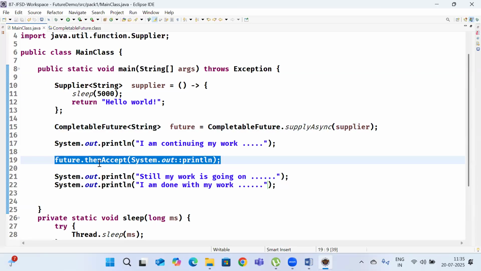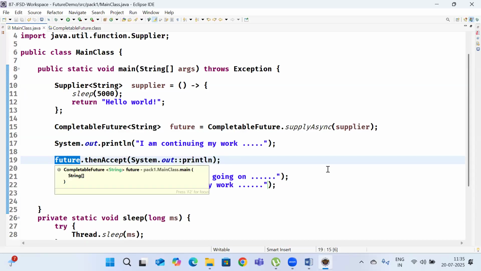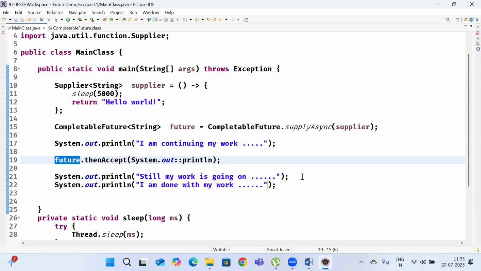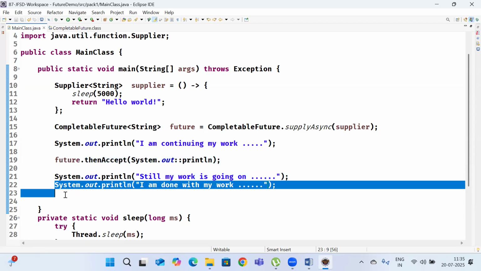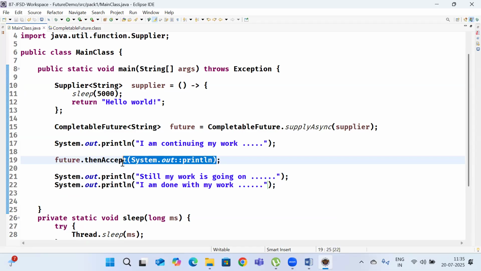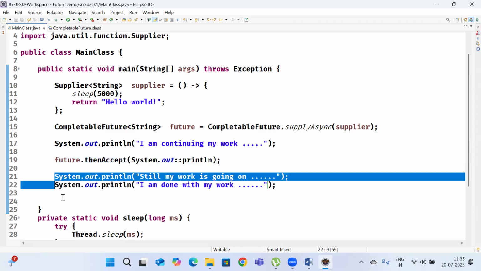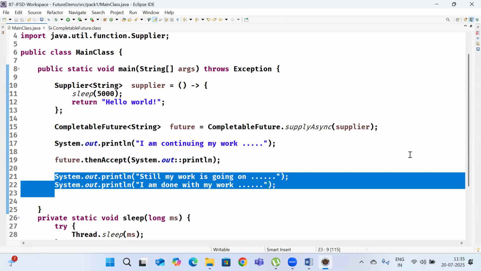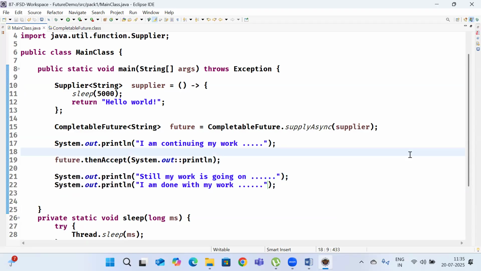When the thenAccept method is called, if the completable future object does not have the result yet, it will not block the thread. It will allow the thread, okay, you go and execute your remaining code. Whenever the result is available, I will execute this. You don't need to wait for this, you continue your work. That is called non-blocking. So that's the difference between the previous future object and this current one, the completable future object.